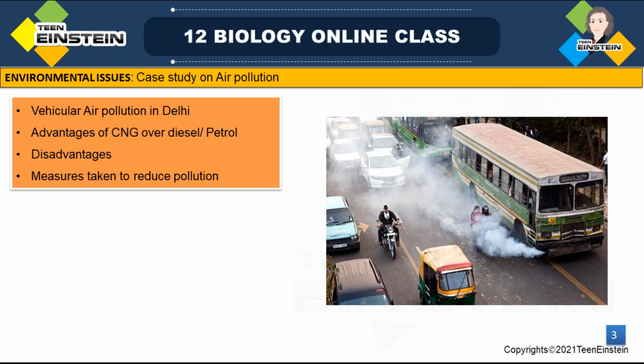This is a case study on air pollution, a case study of Delhi. That's what we are going to discuss now. Delhi has a very large population and is in a higher position in vehicular traffic also. Delhi is a leading place in our country in the case of air pollution, not in other things, in air pollution. It has more vehicles or cars compared to other states.